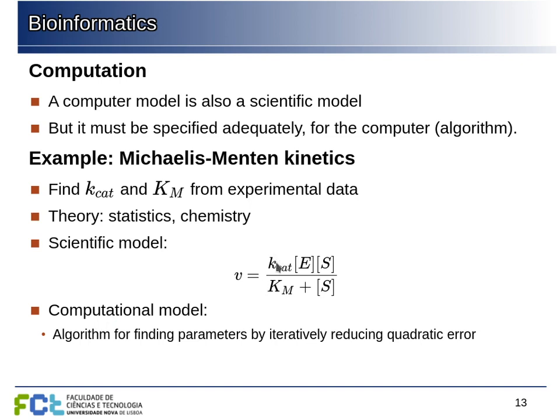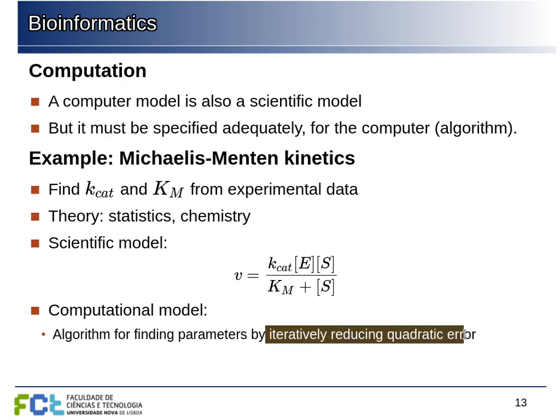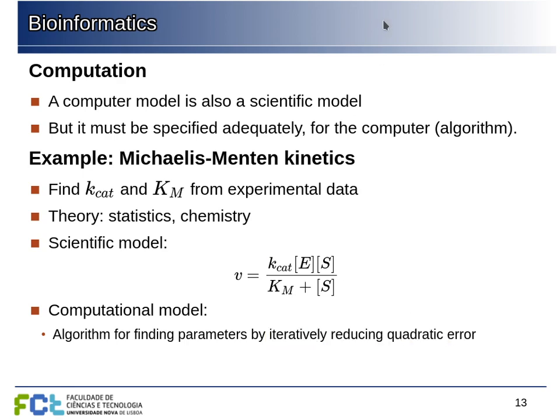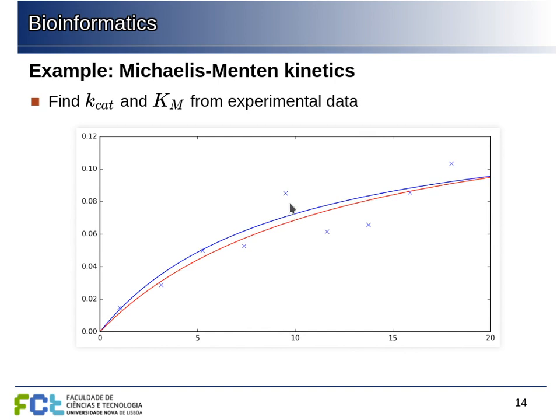and the scientific model. Because in order to find these parameters, we must implement some kind of algorithm. For example, iteratively reduce the quadratic error between the curve that we are computing and the data points that we have. If we do this many times, so iteratively we are reducing the error, but at some point we stop, and there will be still a computational error left over because we are using an approximation to try to find these values.